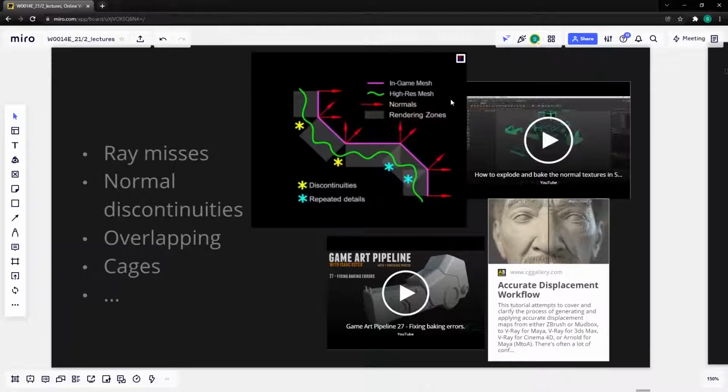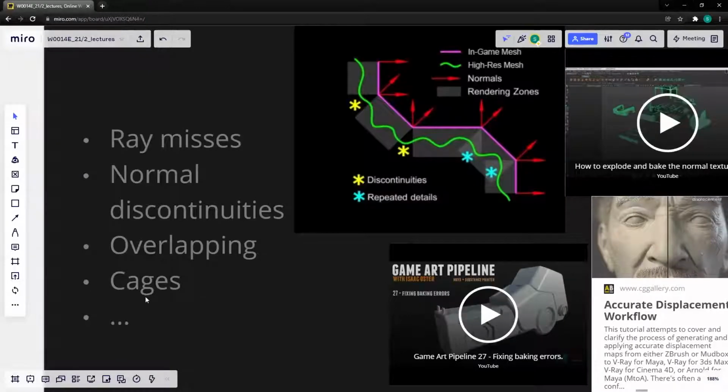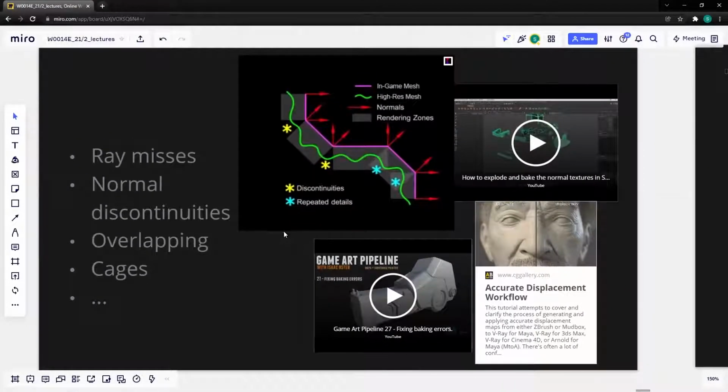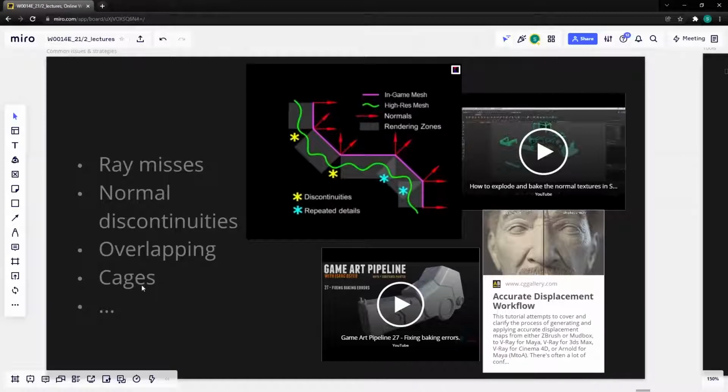Well, that runs into the problem that maybe you start reaching the other side of the model or something like that, and so that also can become a bit of an issue. And that's where creating a cage comes in. A cage would be creating a version of your low poly model that you manually move in and out to show how far to trace the rays. I don't really ever use cages, but if you have some complicated baking issues, then maybe that could be something you can check out.